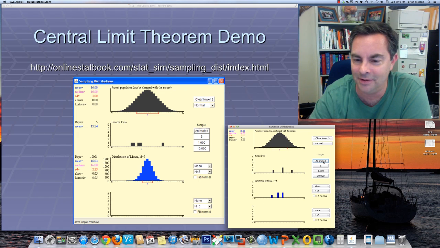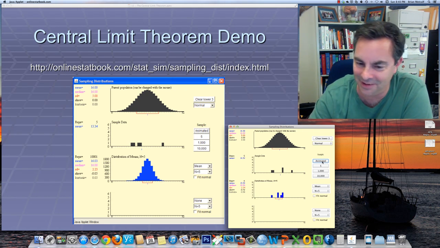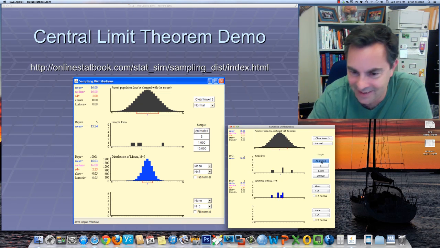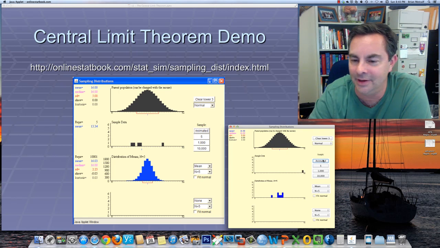Here comes 5 more. I'm not going to do this for an infinitely long period of time. Don't worry. Let's go up to 10. All right. Here comes the, where are we? 7th. Here comes the 8th group.